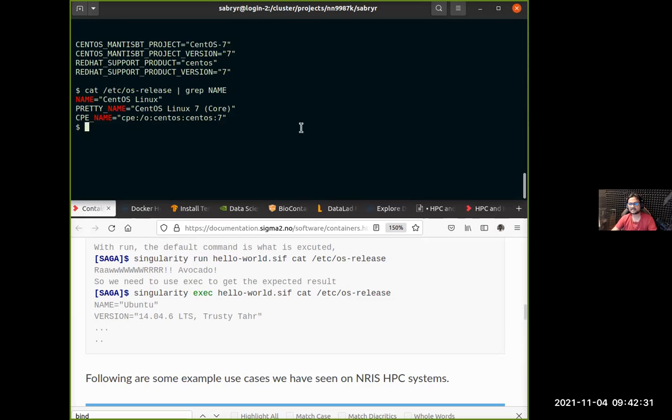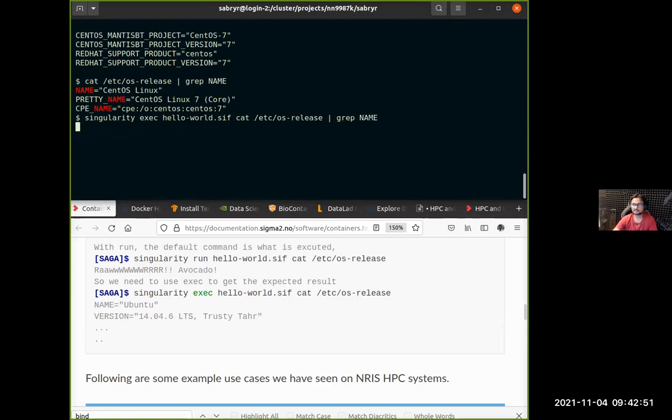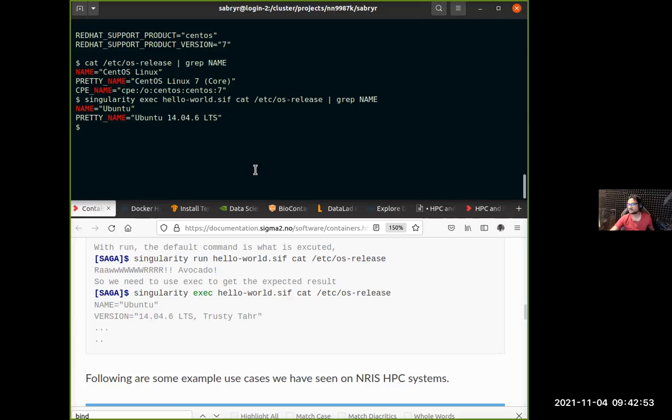So it's CentOS. If I do the same thing in the container with exec, cat /etc/os-release and grep, it would say Ubuntu. So we have two operating systems there. Try to do it on one of the systems that you are logged in to.